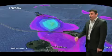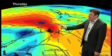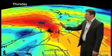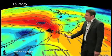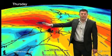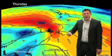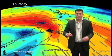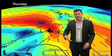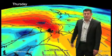Central areas, well, we'll switch on the wind map for you because it's going to be the wind that's the main feature. And because of the damage that we saw at Patea, Wanganui and southern parts of Taranaki, this is why I've got the wind map on. You can see that that's southeasterly coming right in there. And these are very, very strong winds here, but of course this is out at sea, so it doesn't matter. But certainly for land, we're on the cusp of it. So it's not going to be wind warning material, but it's enough to, I guess, cause a bit of a pain if you're trying to put roofing iron back on or you're felling trees or repairing power lines. Those winds from the east to southeast will be brisk at times.